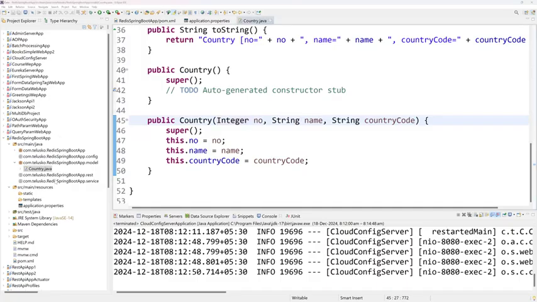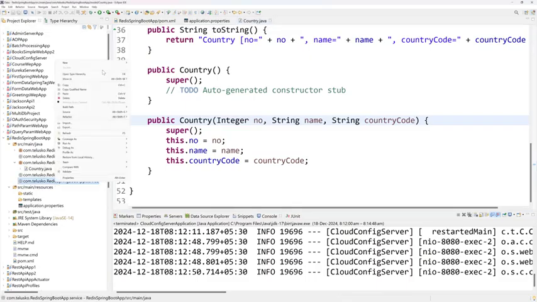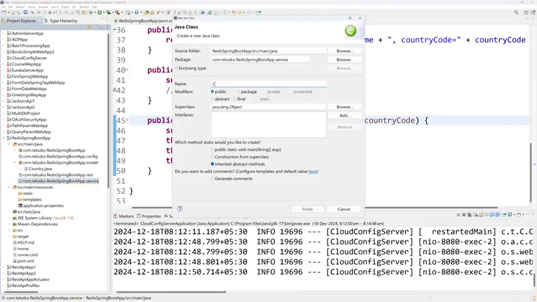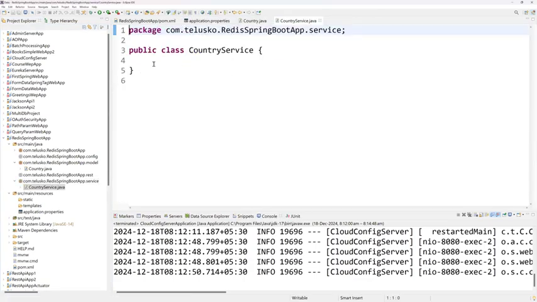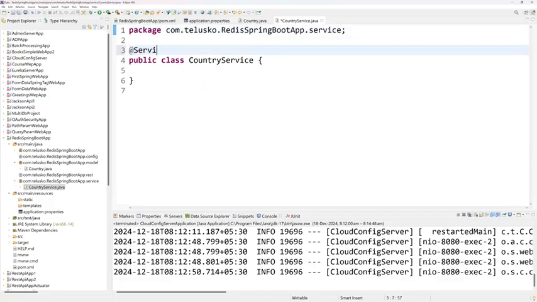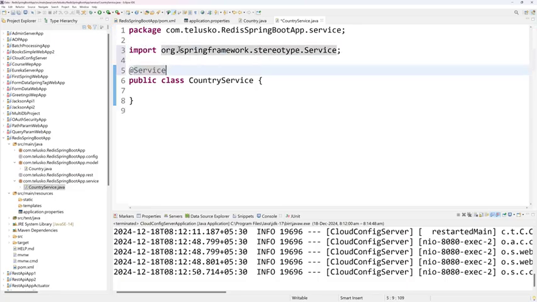I would like to just go back to my service layer. I know the code to interface we have to create, but directly I will just add it here. Country, I'll say here service. Okay. Within this, I will say service, and here is where I will be writing the operations. Okay, now I would like to save this.